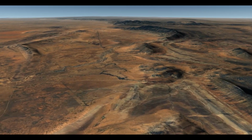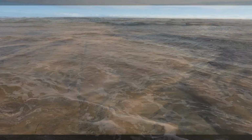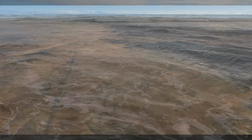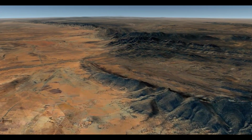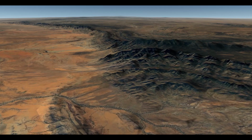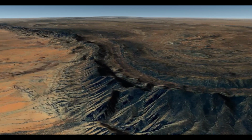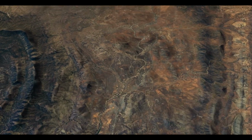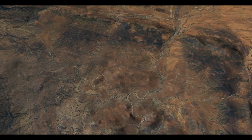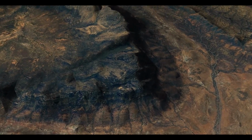Long ago, the land that is now the Flinders Ranges was covered by a shallow sea. Over millions of years, sand, silt, and remains of sea creatures settled on the seafloor, forming layers of sediment. Then, around 540 million years ago, the Earth began to change. Powerful forces deep underground pushed and folded these layers of sediment, lifting them up to create tall mountains. Some of the rocks even changed into new types because of the intense pressure and heat.